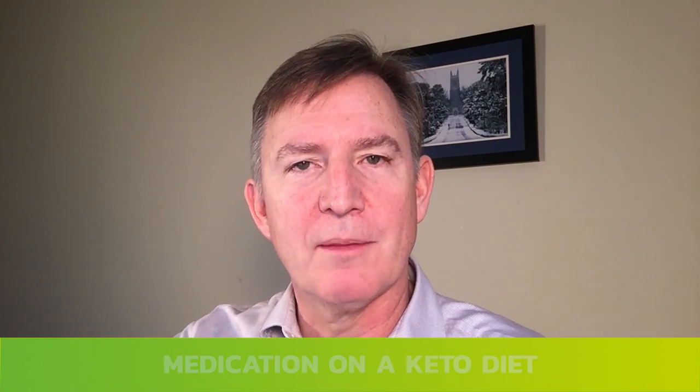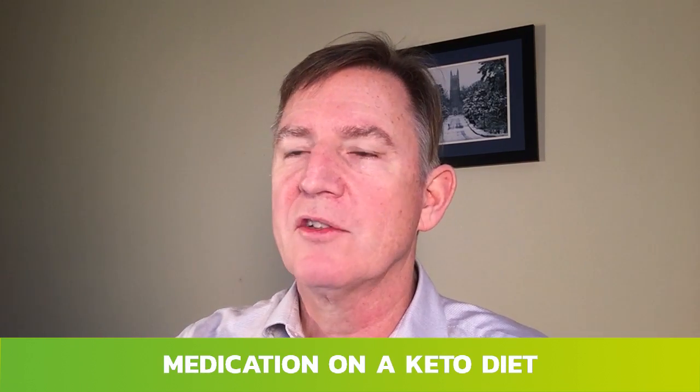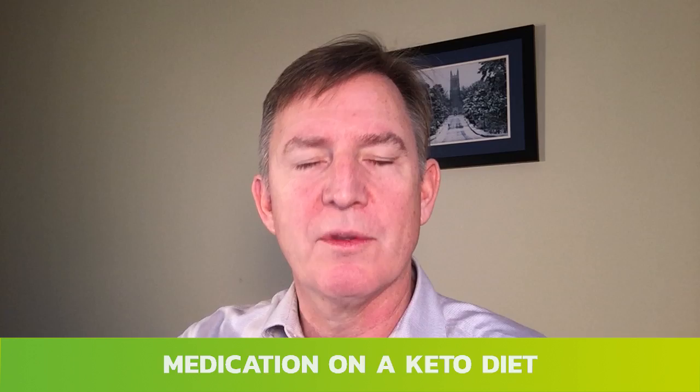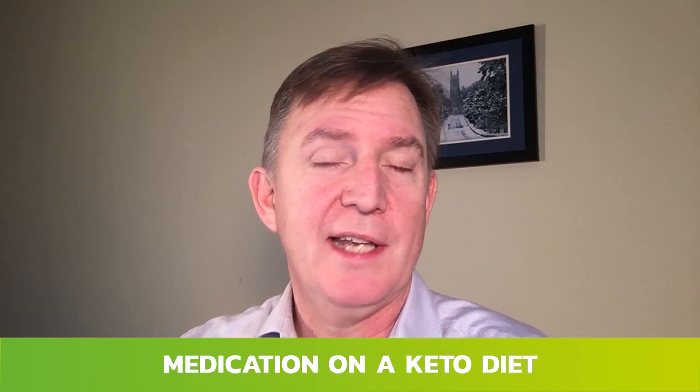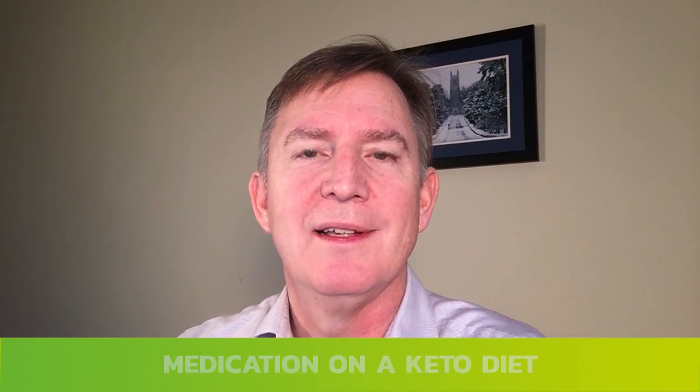So whenever the disease is in a stable phase or even a little low, like the blood pressure is a little low, I like to try tapering the medicine with monitoring. And you might do that cutting it in half and watching the blood pressure, cutting it in half, watching the blood pressure as a tapering method. Depending on the medicine, I usually taper it over a period of a couple weeks, again, as a way for your body to adjust to the change.